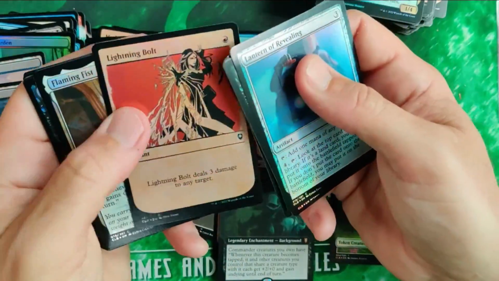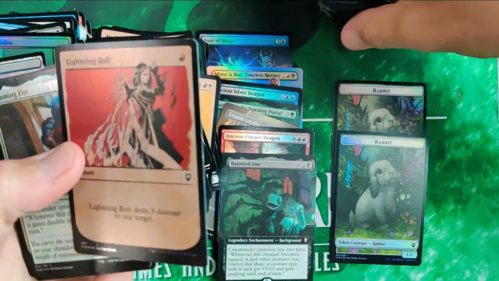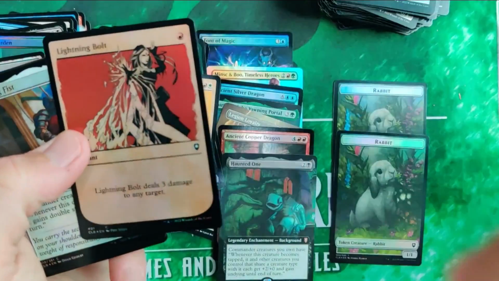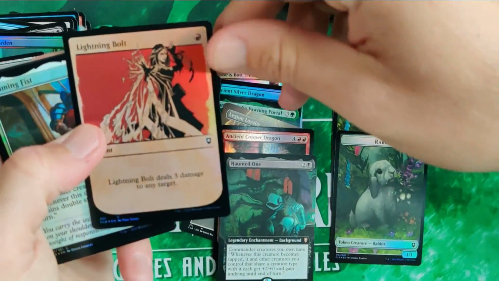So a lot of magic items we saw in there. You got a couple. This Lightning Bolt is actually going to be worth a little bit. This is a really nice reprint. It's just a common, but I'm betting it's worth a couple bucks.